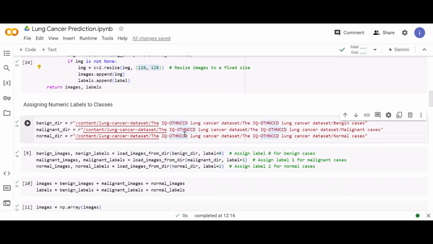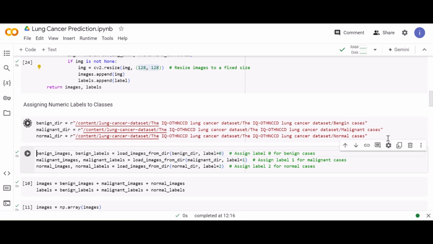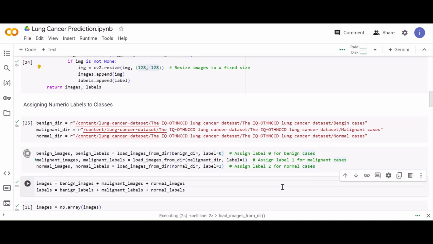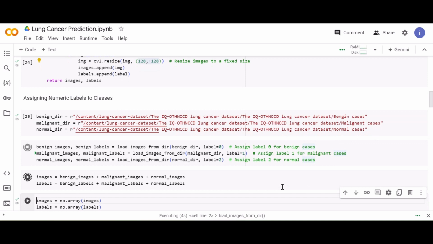So I'm assigning each class a numeric label, because that will be really helpful or easy for our model to predict a label in the form of numeric digits. So I'm assigning a label 0 for benign class, and 1 for malignant class, and label 2 for normal class. I have these three classes. Then I'm just counting the images and labels and putting them in arrays.